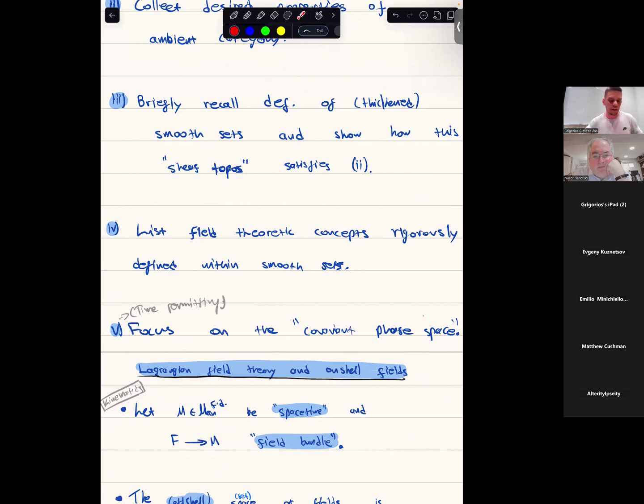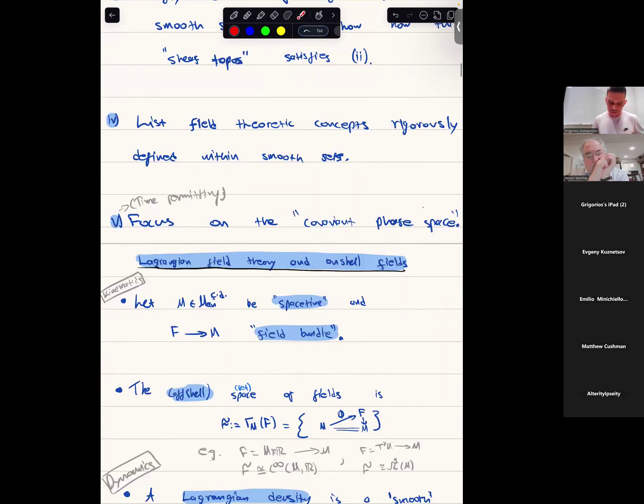So the fields that solve the classical field equations, if they come from a Lagrangian description, they are supplied with a presymplectic structure. So the space of fields, in this thickened smooth set kind of sense, has an extra structure which naturally comes from the Lagrangian. It's a presymplectic structure. All of this has been noted before in a loose sense by Fried, Zuckerman, and these people. Not loose, I mean, they know what they're doing, but it wasn't formalized in a rigorous setting. But here we can fully formalize it.